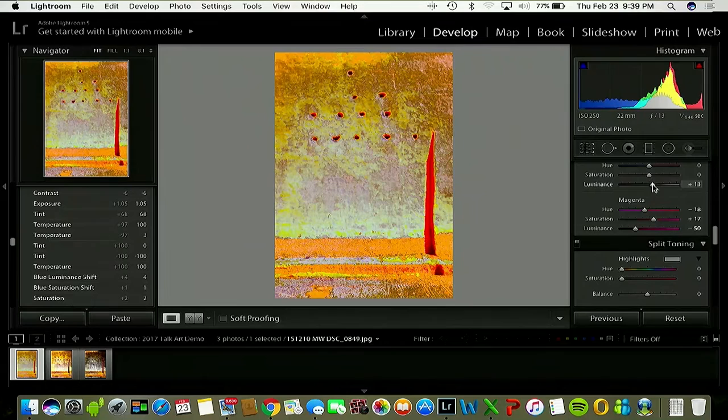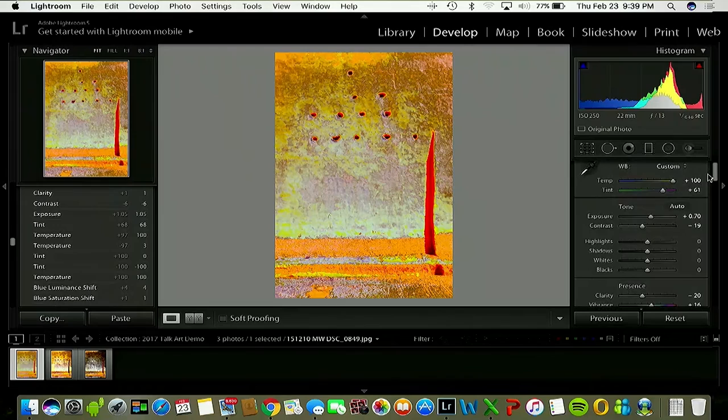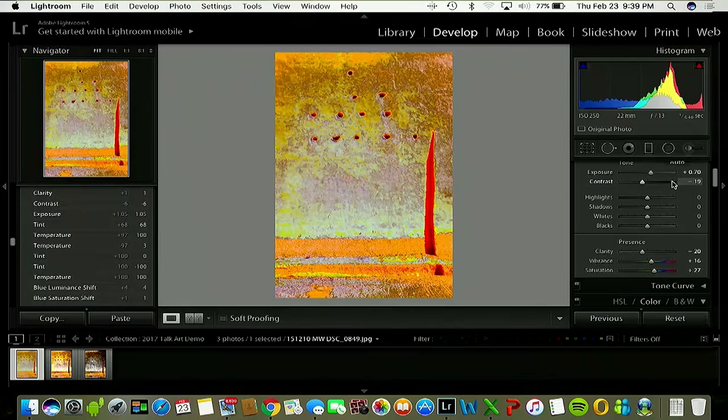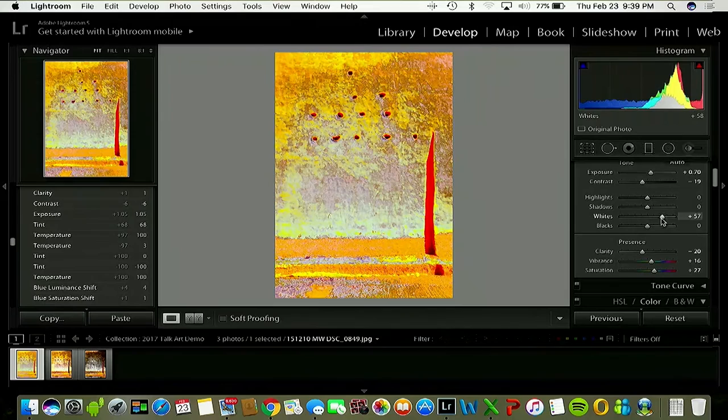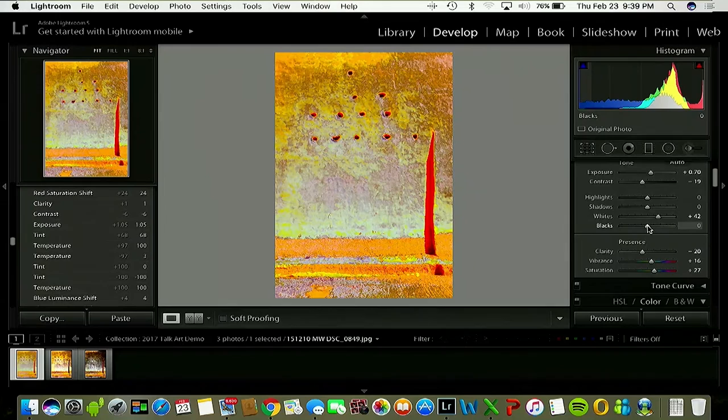Now, coming back up to the very top of the panel, I'm going to play here with the other sliders. We have the temperature, I'm going to leave that the same. I'm not going to touch the exposure, but I'm going to start playing with some of these, like the whites in the photograph, because there's a big field in there, and I'm going to bring that up a little bit to brighten it, but notice how other parts get darker. So it softens the blow. You can always come back to do it. I just feel it out because these all interact with each other.